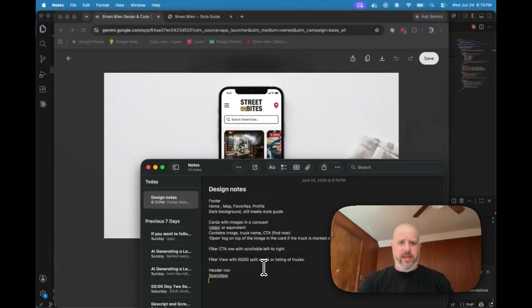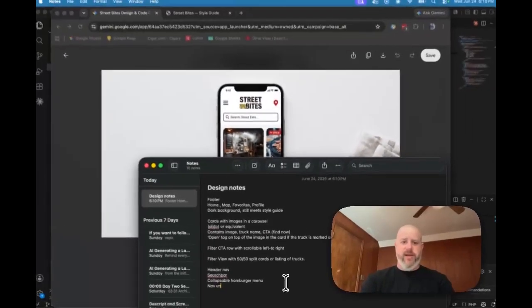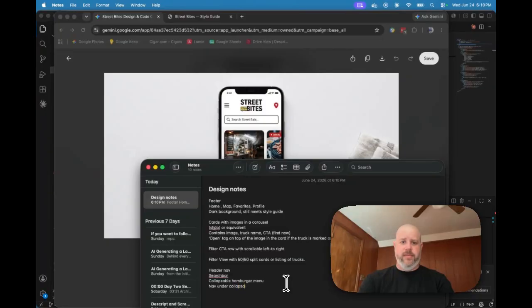We have a collapsible hamburger menu. That's this. That's very common. Nav under collapsible hamburger menu. I wouldn't call it a modal.